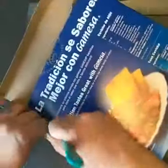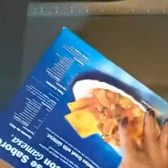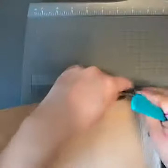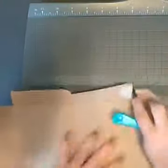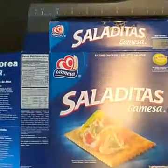So today I'm gonna get started on my other Christmas journal number 2, and I'm creating the cover right now. I'm using a cereal box. So here's the box I'm using.